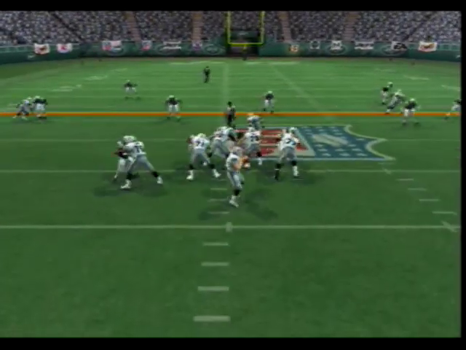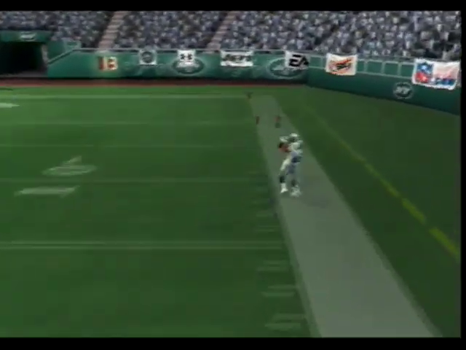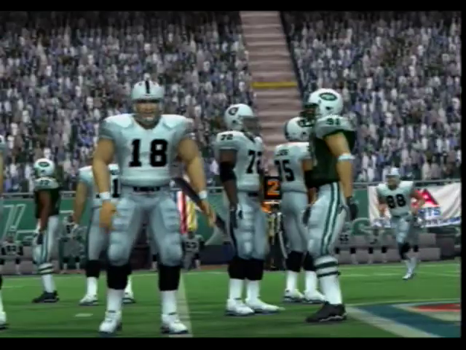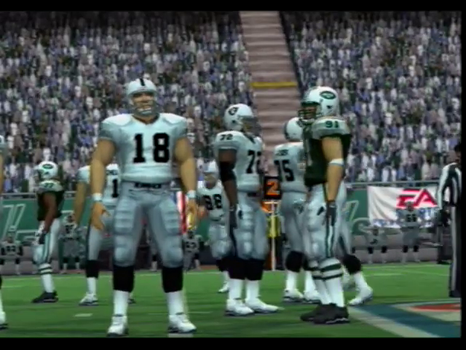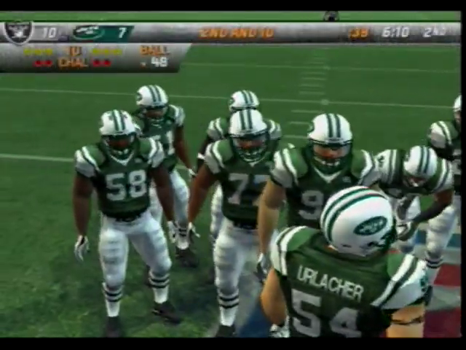Only one man in the backfield. Going for the deep man. Almost intercepted. Close to a big play by the defense. And it probably should have been a big play. He had perfect position to get the interception. He just dropped it.